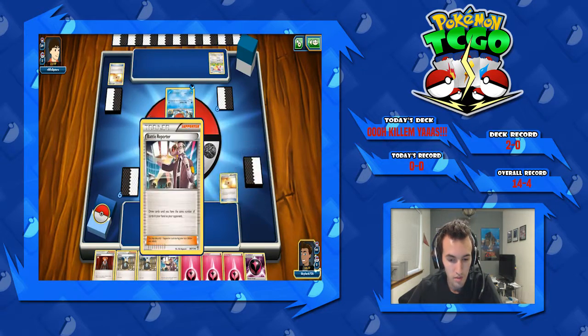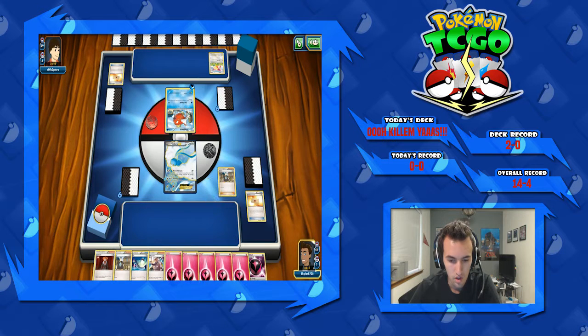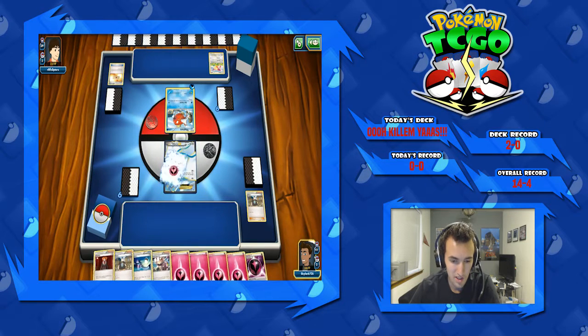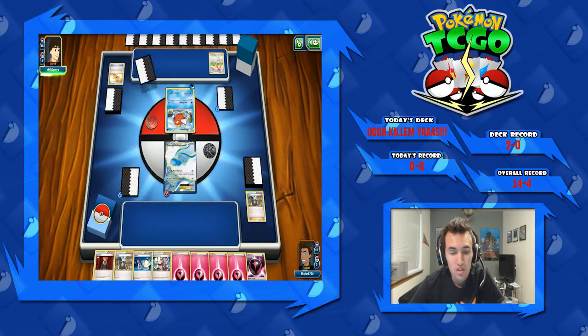So, hold on. How many would Battle Report give me? He has 1, 2, 3, 4, 5, 6, 7, 8, 9. I have 1, 2, 3, 4, 5, 6, 7, 8. It'd give me 2. I'll just use Tierno. Nothing. I got nothing. I mean, I can do that, and then I can just end my turn. That's all I really can do.